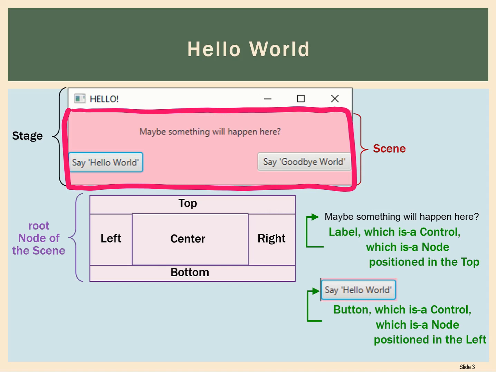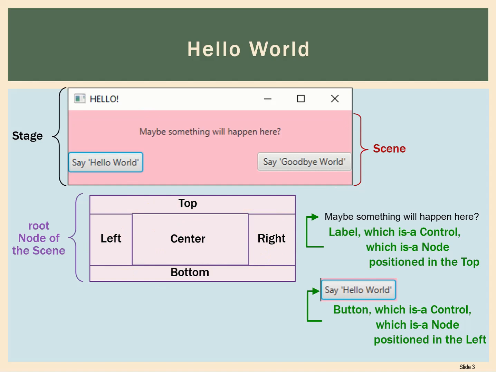Now in this case, the root node is going to be a layout pane, and it's going to be a border layout. The border layout lets us organize things into 5 regions. There's the top, there's the bottom, the left, the right, and the center.